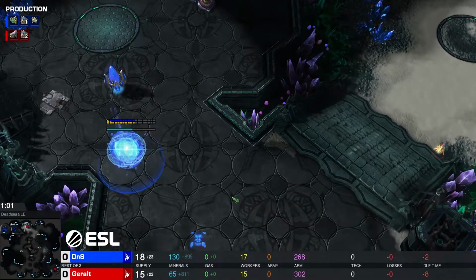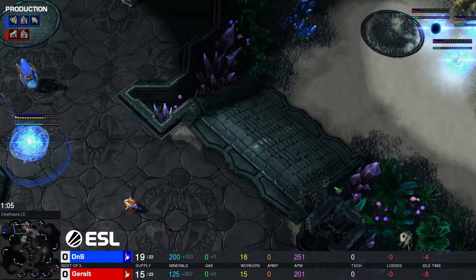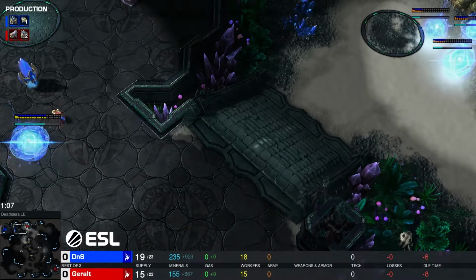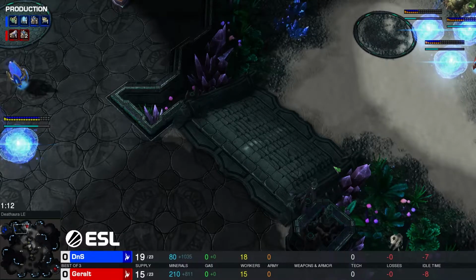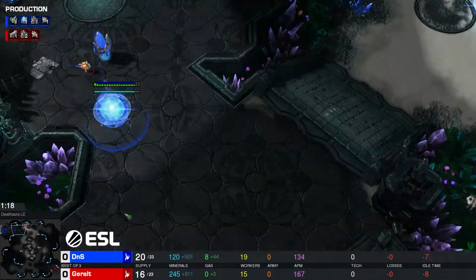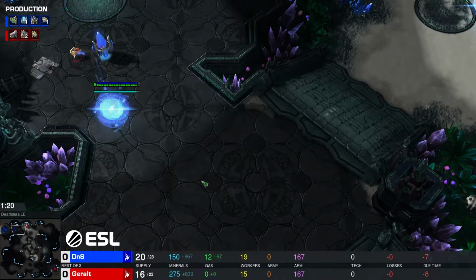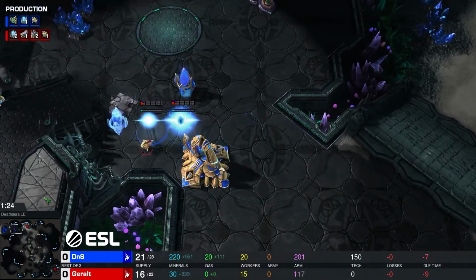Unfortunately for DNS, as it's come back into play, the cheeses that directly counter it, as far as I think will happen here, have also come back. And DNS is not going to have a very good time. I mean, seeing that probe isn't the worst thing, because I do believe it would have looked like it came from this angle, but seeing that pylon is now the worst thing.